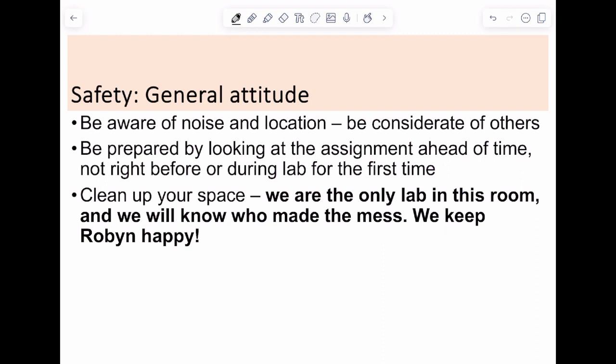If there's noise or something like that, be nice to others. There's 12 of us. We'll be okay. Look ahead of time. You'll find that won't be too bad. We are the only lab in here, meaning 276, so it's either going to be you or it's going to be the lecturer right after you who's to blame. So it's a small group of people who's responsible if something goes wrong.